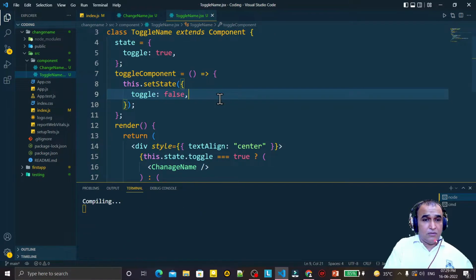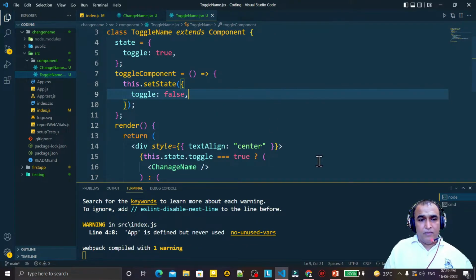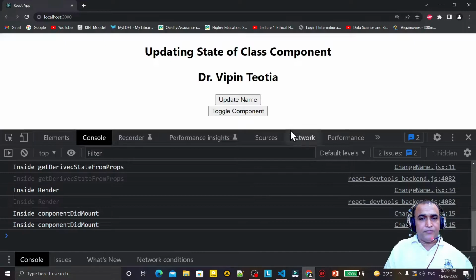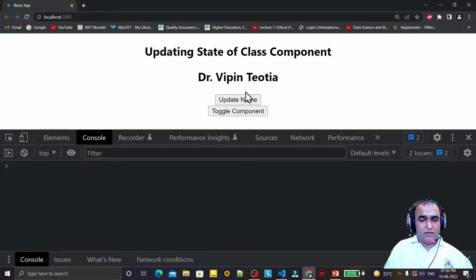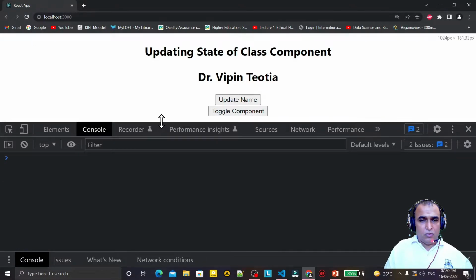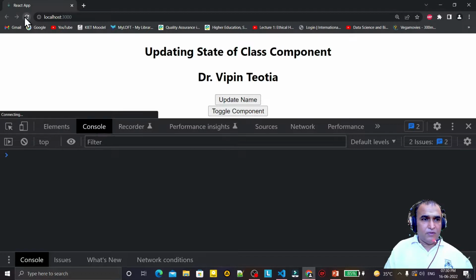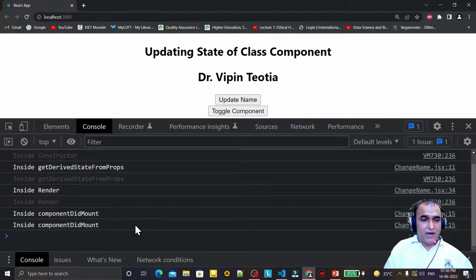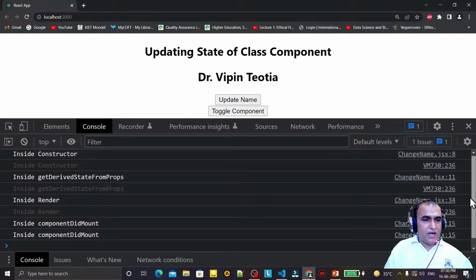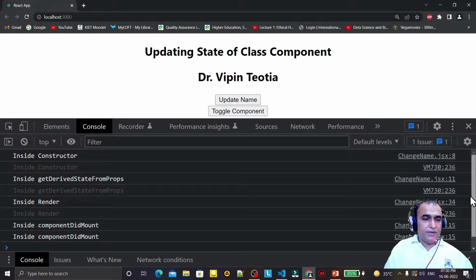False, save this. Now you see we have the button, and I remove all these states. So first of all I refresh it. On refreshment we have four methods here: constructor, getDerivedStateFromProps, then render, then componentDidMount.